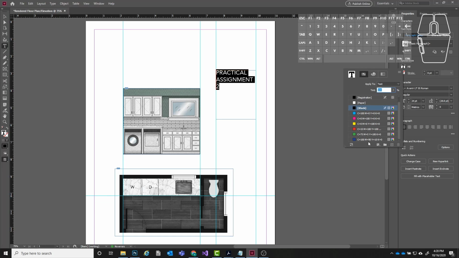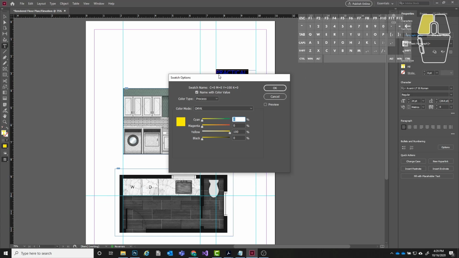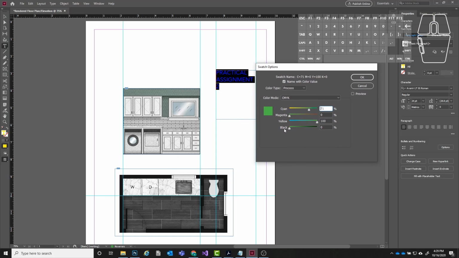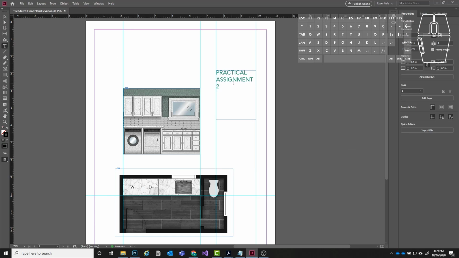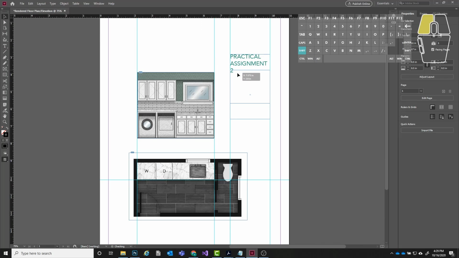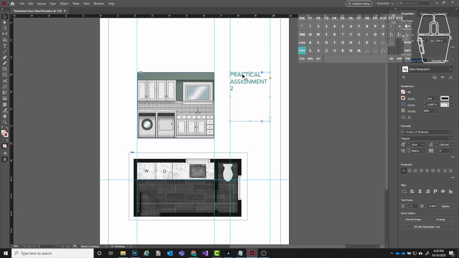If I expand that, you can go in and choose different colors, whatever you want, and then you can just place these where they need to go.